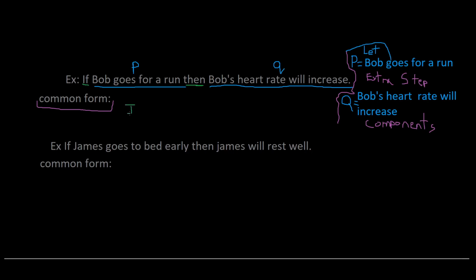And so I made these examples up on my own. And so it might not be the best examples, but I didn't want to give you just one example and have you pondering the idea behind this. So it says if P, then Q. And so that's our common form.